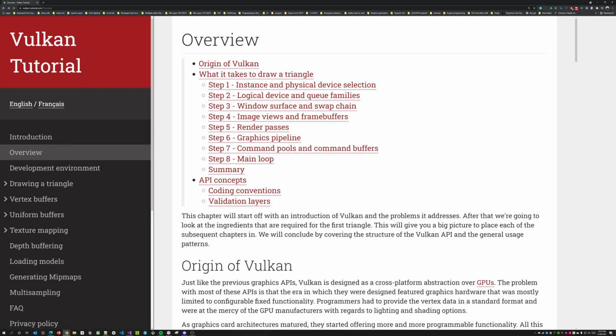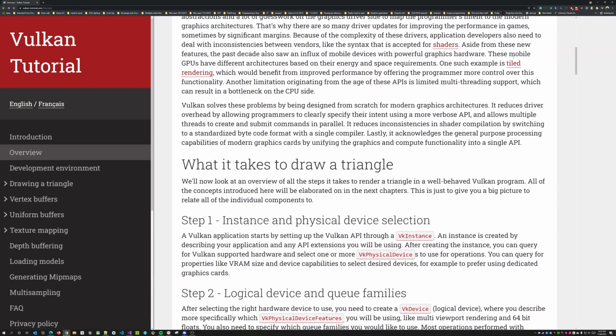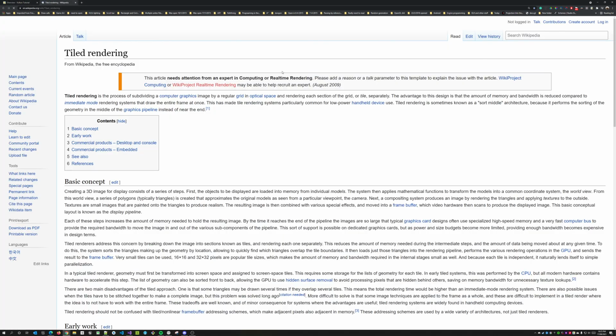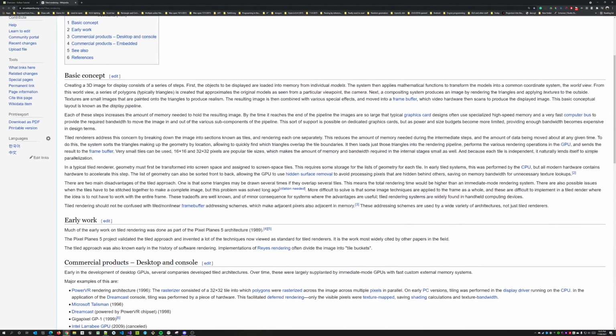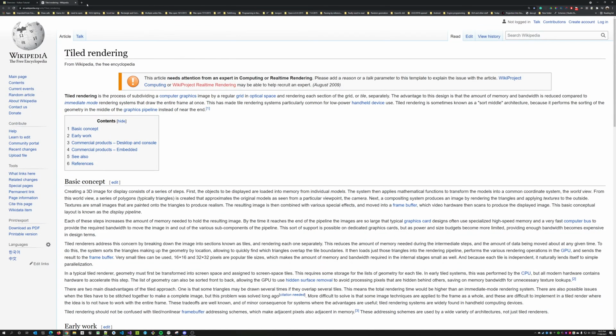No, don't go there. I wanted to check something. Tile rendering. Tile rendering is the process of subdividing computer graphics images by a regular grid. I've heard about tile rendering, something with how NVIDIA uses it.